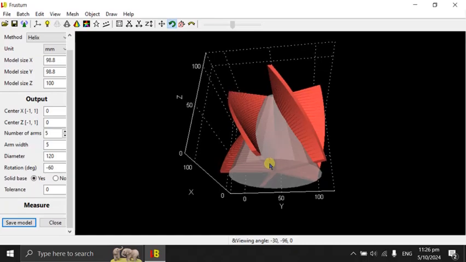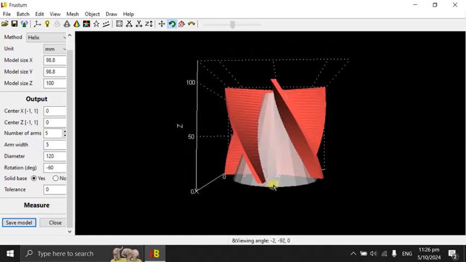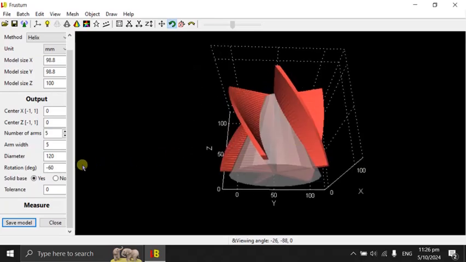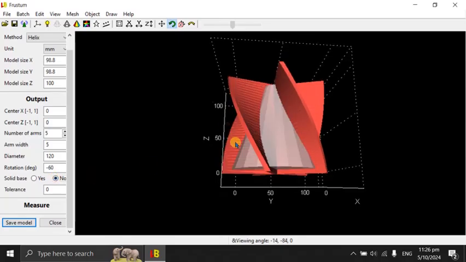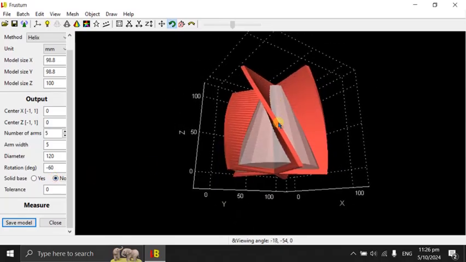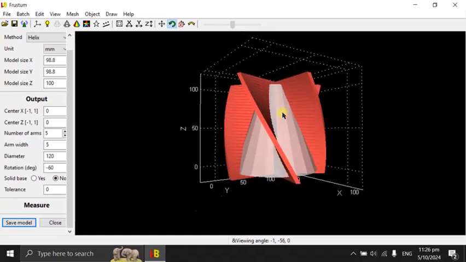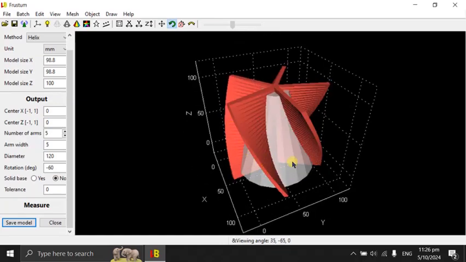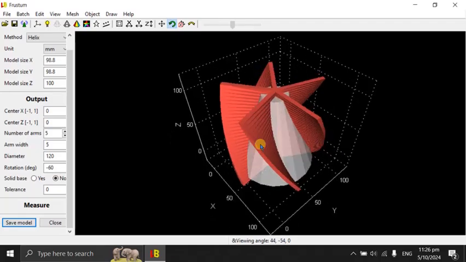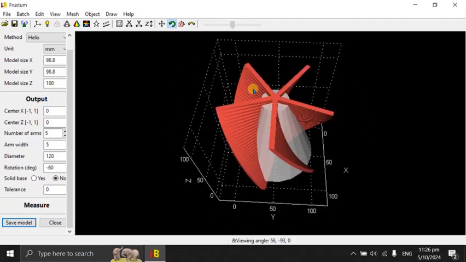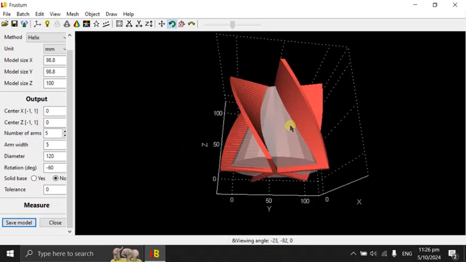So because of the bottom, the base, the gray object, when you print it, it is still one object. However, if I set solid base to no, the helix structure will be extended out of the gray object, and in this case, your helix will separate, you will segment the original object into several disconnected parts. That may not be what I want.